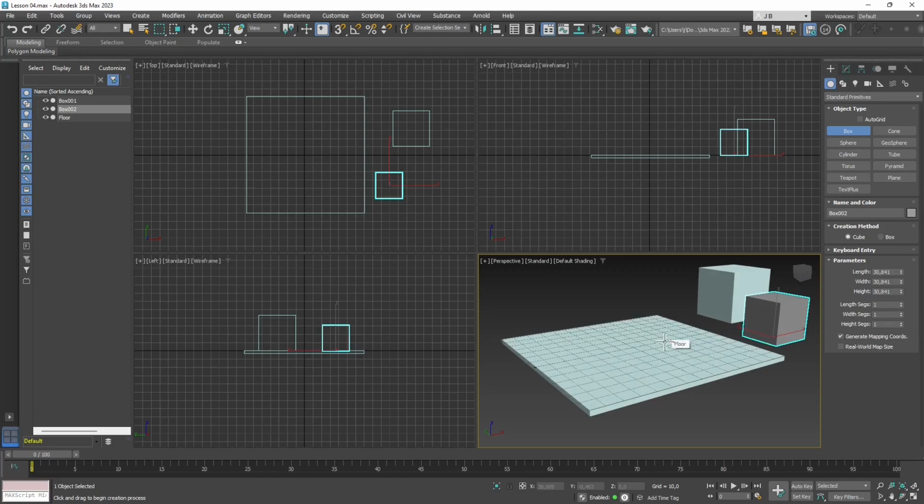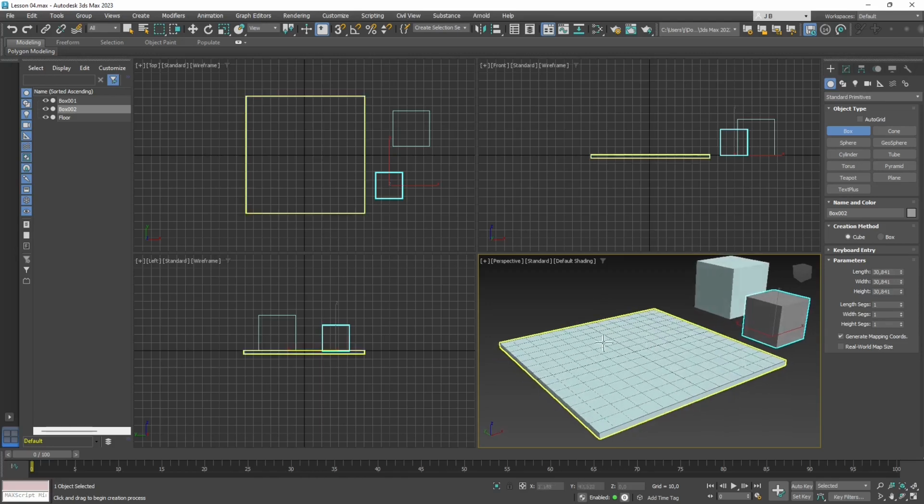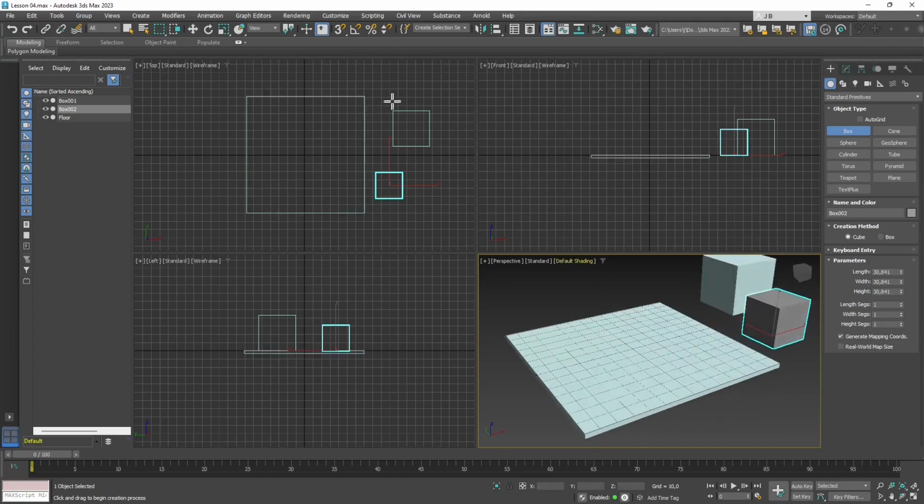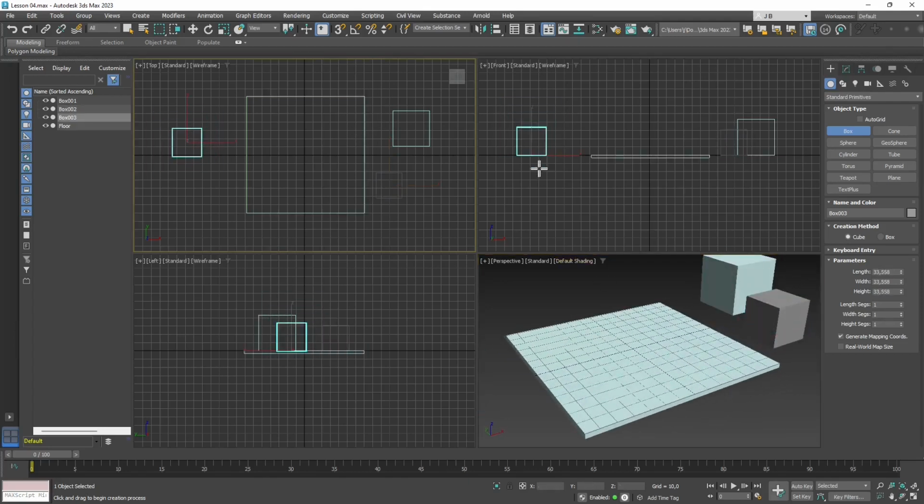And again, everything I create has been placed on the floor so far, on that grid that we have on, which represents the x and y. So when you work in perspective, when you work in the top view, you are working in the x, y plane. So you're gonna have that two-dimensional plane where you will work. You can also insert by typing the x, y, and z values. So you can insert a box either by clicking and dragging with the left mouse inside your scene, or if you want, you can just type there the values that you want.